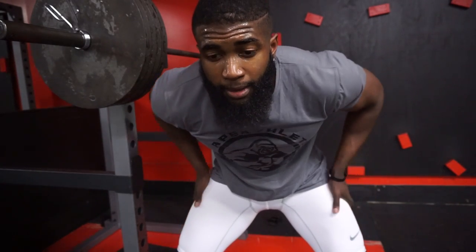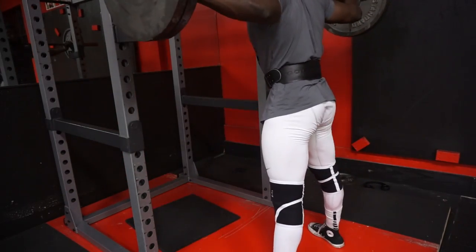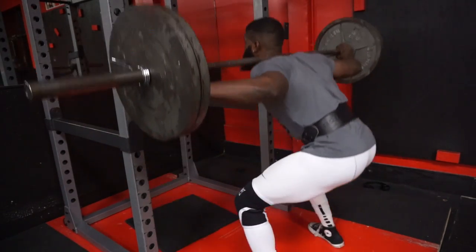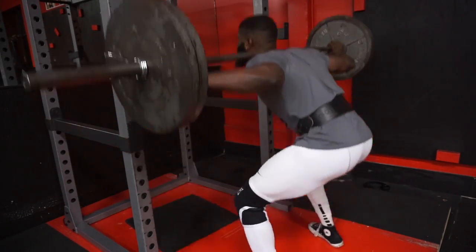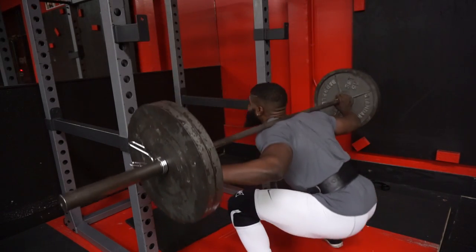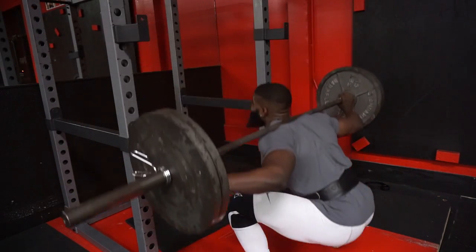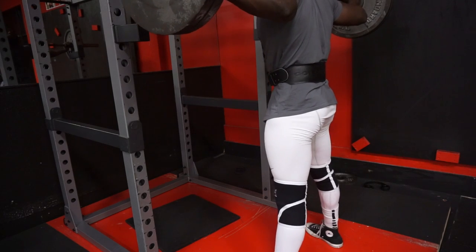Next, to finish off the squats, we're gonna move on to an intensifying technique that I've been using along with this progression. So I'm gonna go ahead and explain what that is. Basically, you'll strip the bar down to 225, and you're going to do a half rep, then a full rep. You guys will get to see me do it. We'll do 10 total. So it'll be one half rep, a partial rep, so full depth, come back up halfway, back down, then a full rep all the way up to the top, and that's one. You guys will see more of what I'm talking about once I get into it, but that's what we're gonna use to finish off this progression.